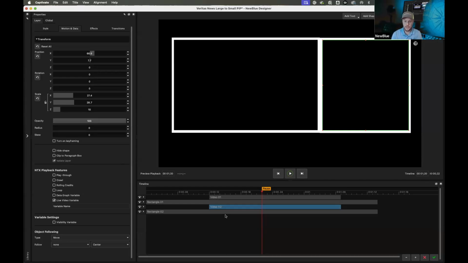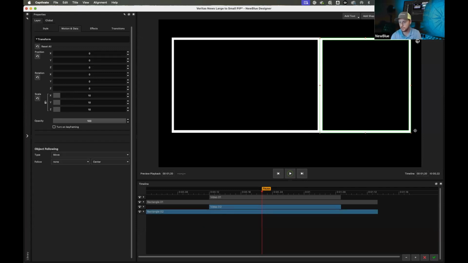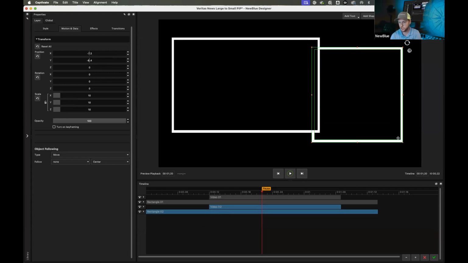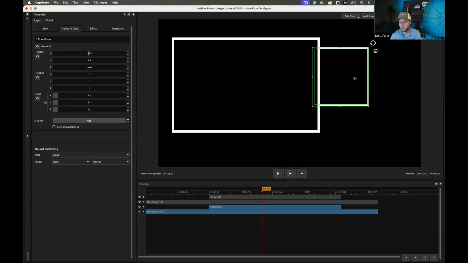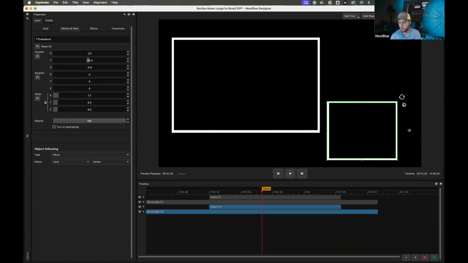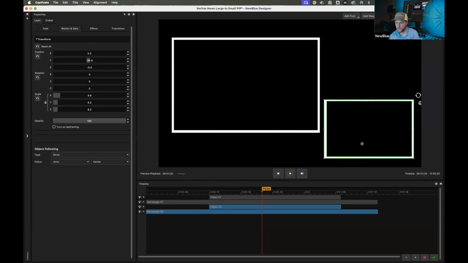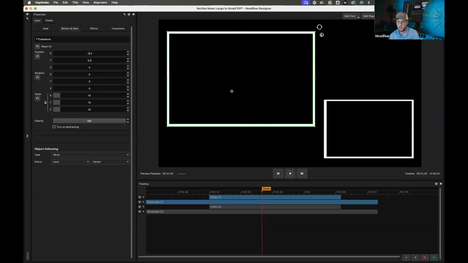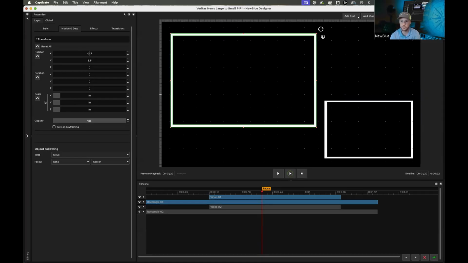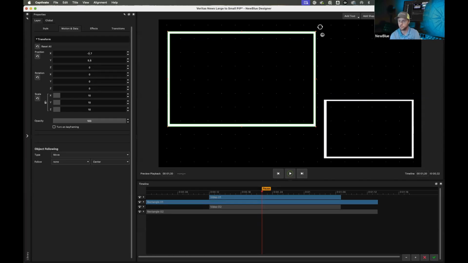What I'm going to do to create more of that pip that we saw in the beginning is highlight both of this video and this rectangle. I'm going to shrink it down a little bit. I'm going to move it down here a little bit and make it a little bit more 16 by 9. Put it right about there. I'm going to do the same thing over here. This is pretty close to good. I might just move it up a little bit right there. And that looks good. If I wanted to get a little bit more precise, I can turn on things like the grids to be able to track it, make sure my lines all look good.